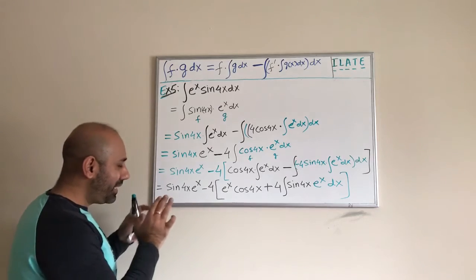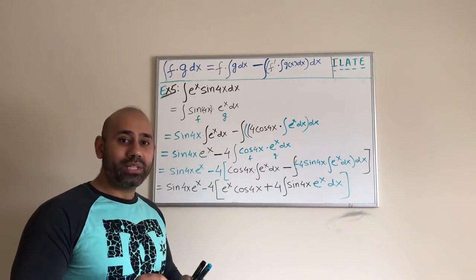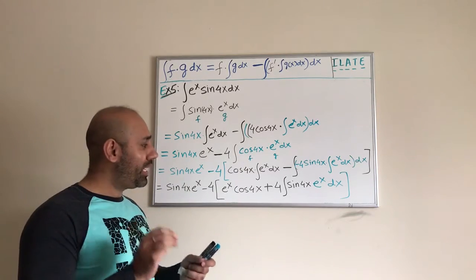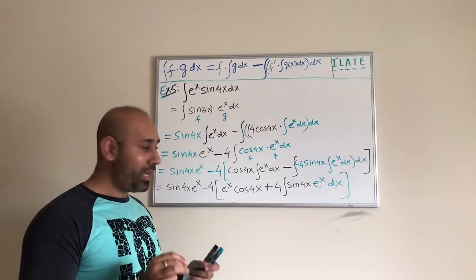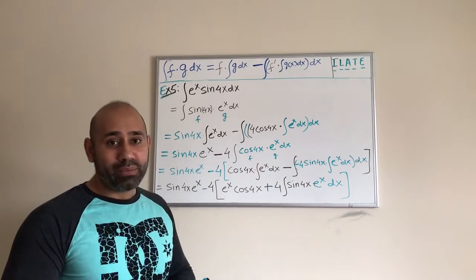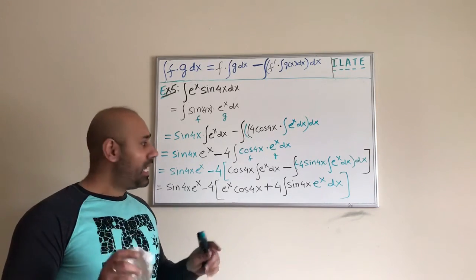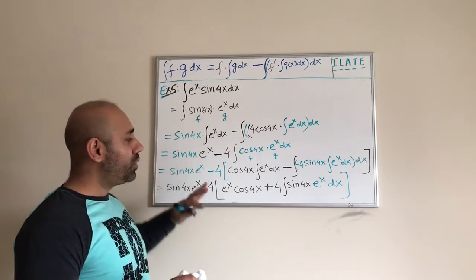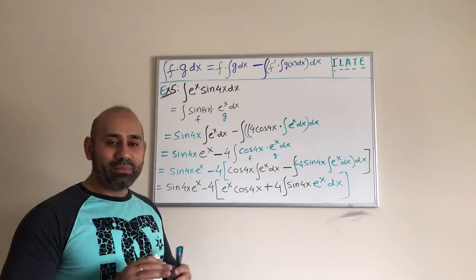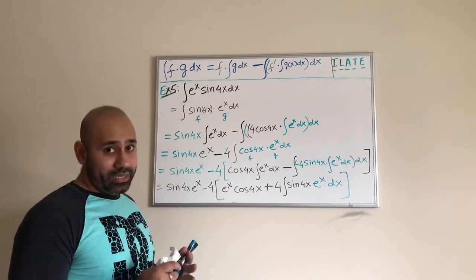Guys, the main work for this problem is almost done. We just have to do a few more steps to get the final answer for this integral, okay? It may not be so clear if you have not seen these types of examples before. At this point, you may be wondering how we can still evaluate it. I need some more room to show you how we can do it, but trust me, the main part of the problem is done. We just have to rearrange a few things and we'll be able to get the integral, okay?